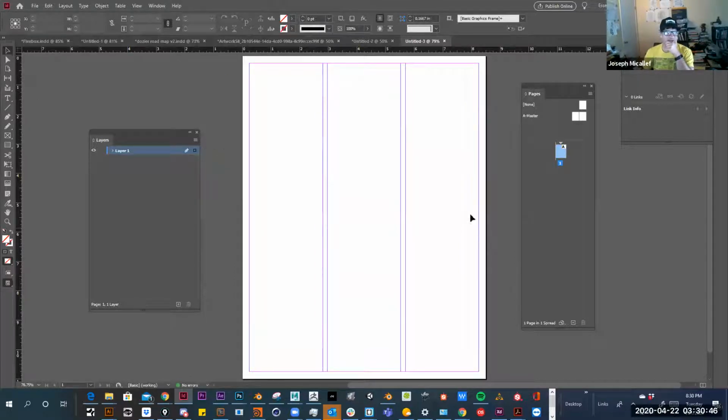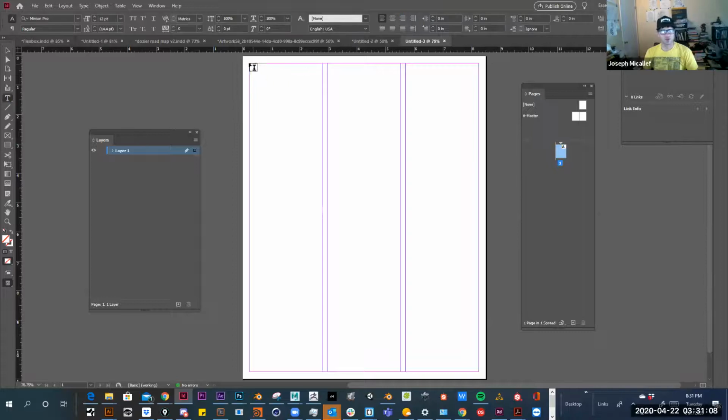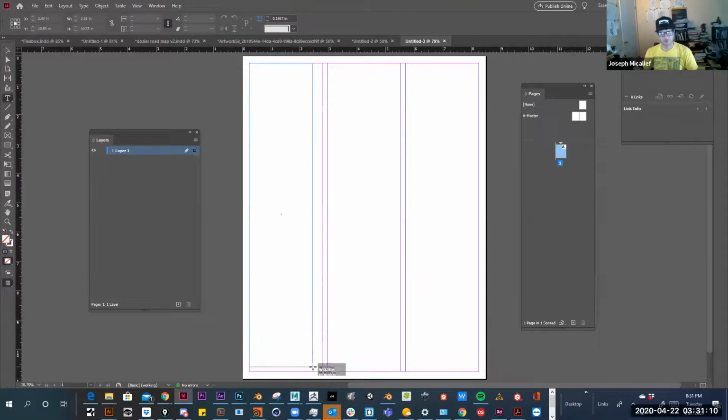And when you want to create content in InDesign, you're basically right off the bat going to use the type tool. There's not a lot of tools in here to actually draw. You do have a pen tool, but you're going to bring in most of your images directly from Illustrator or Photoshop. And I'll show you how that works. When you use the type tool, you have your guide set up. So I'm just going to add a column here.